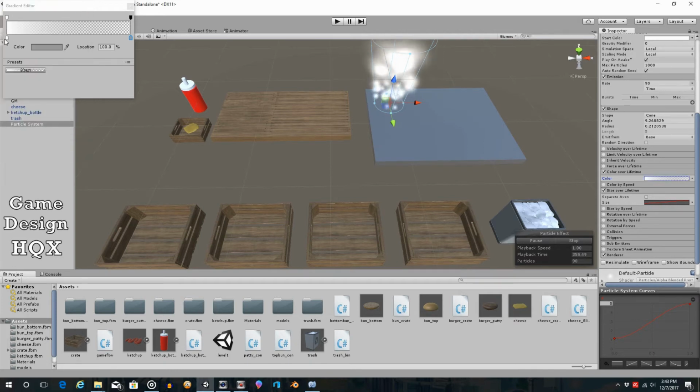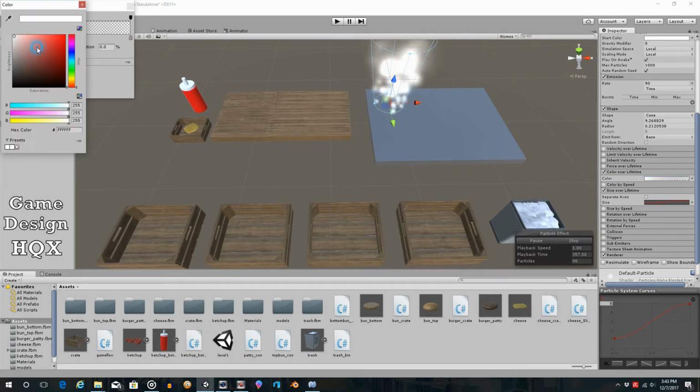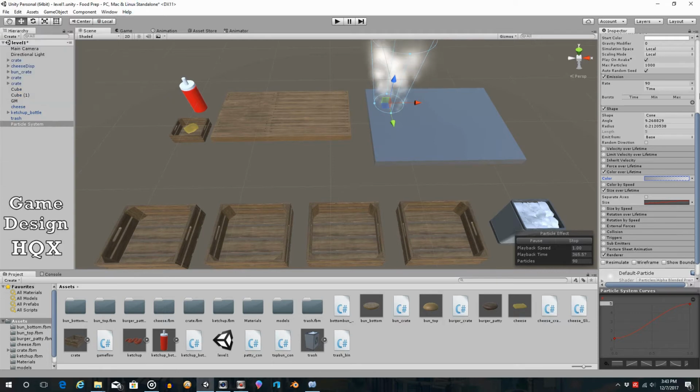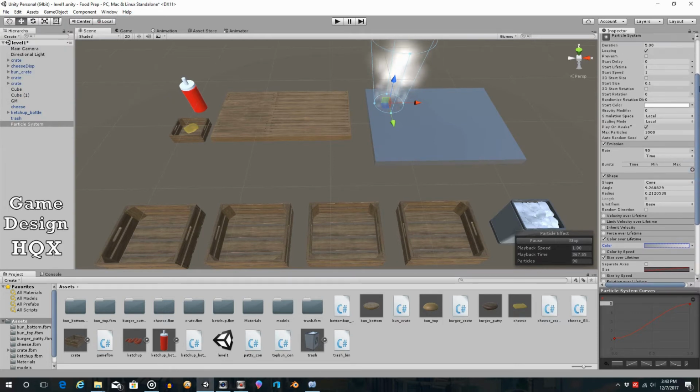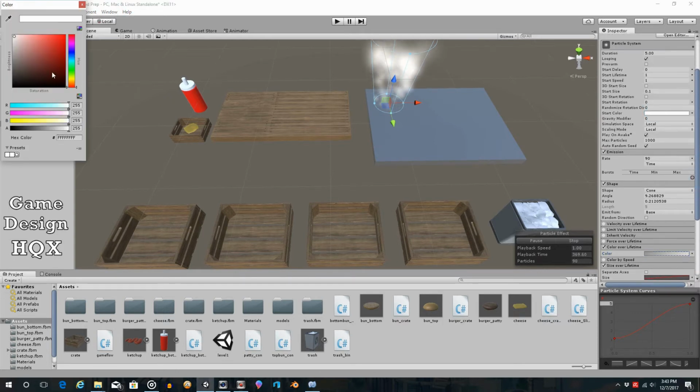So 152 across the board, that's easy enough to replicate. 152. And we'll also set the start color just for consistency purposes. There we go.